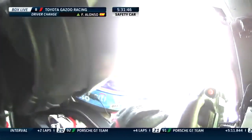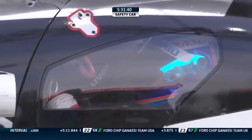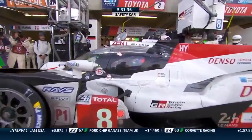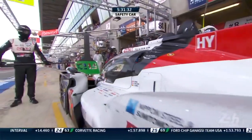Well, while that goes on, Duncan is down at Aston Martin. What's the story with the 97 car? Well, the 97 car's up on the jacks right now. Jonathan Adams sits in a toolbox and watches what goes on. Paul, can you tell us exactly what you think the problem is, and is it fixable?